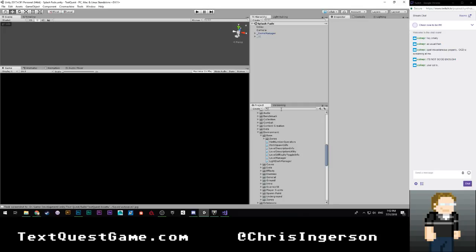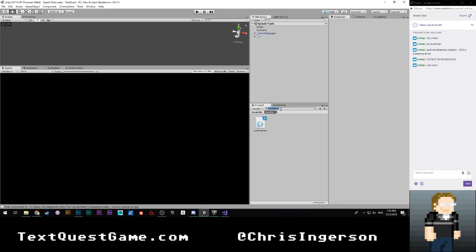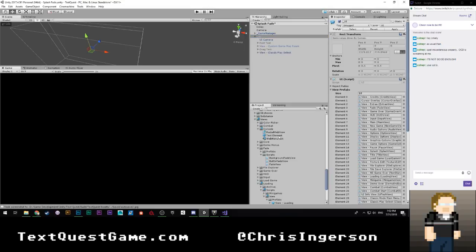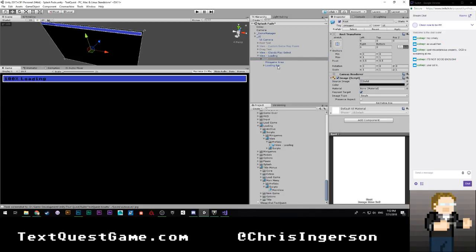So I'm going to want to say loading view, which is actually going to mean view dash loading. Okay, let's turn on our UI. Grab our loading view. Hit OK. And I guess I could also change the loading percentage to say something, so it's like press any key to continue.